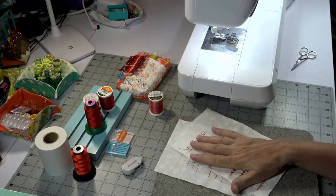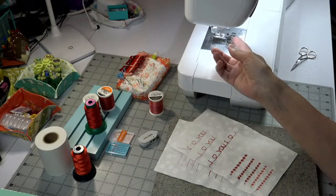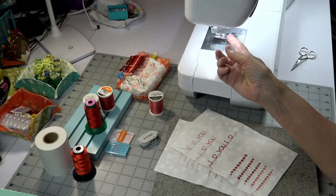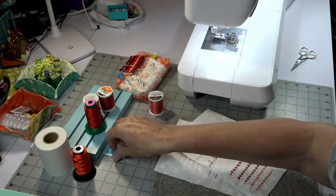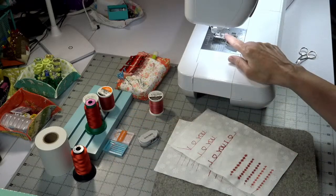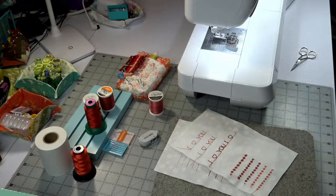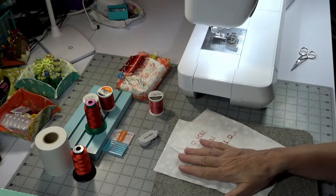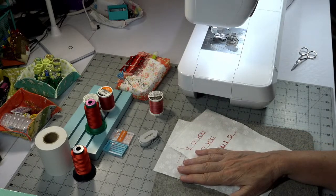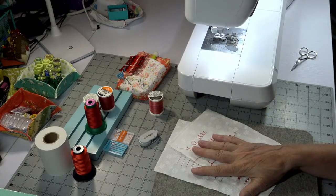So let me just see if anybody has any questions. I have to remember what needle I have in there. Superior has nothing on it to tell you what size is what. If I take my glasses off, I can see the size is stamped into every needle. You just have to be able to see it. So let me just check. Oh, Gloria's got it. She's got notes and ready to go for her reference book.